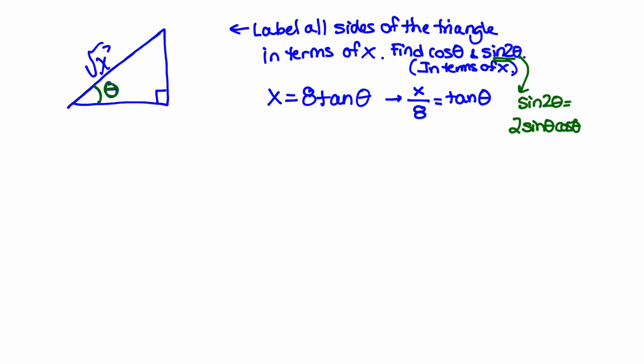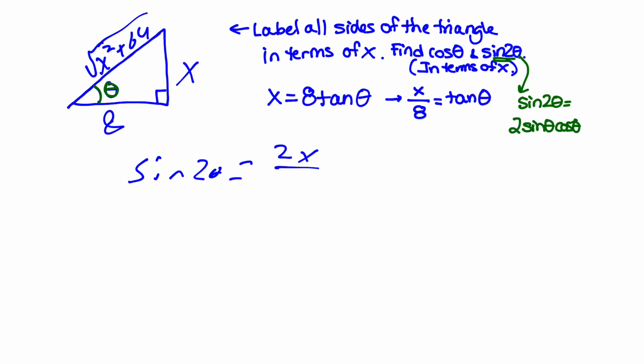You don't like yours? Why don't you like yours? Oh, because you don't have anything on your triangle. That's why. So tangent is x over 8, right? So that's x, and that's 8. Oh, you did it. Oh, okay. And so then what's the hypotenuse? So x over 8. What's the hypotenuse?